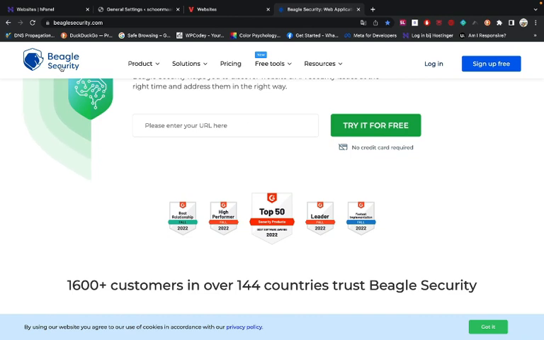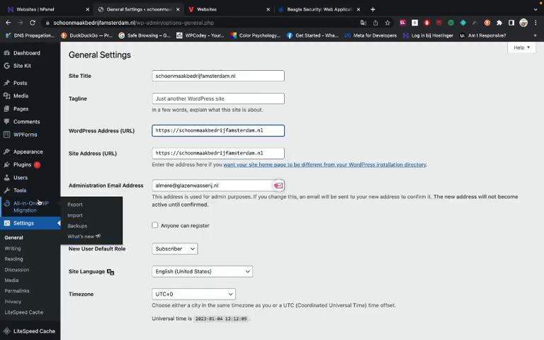And then Beagle Security gives you a report. And once you have that, then you can work on that and make sure that there are no leaks on your website. So Beagle Security is after you have made your website, and when you finish it, then you have to run the Beagle Security app for security reasons, of course.